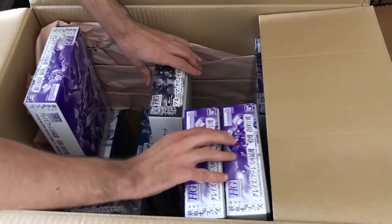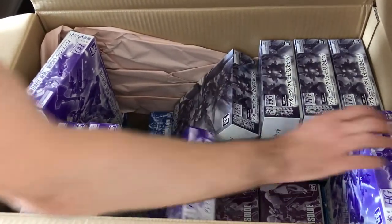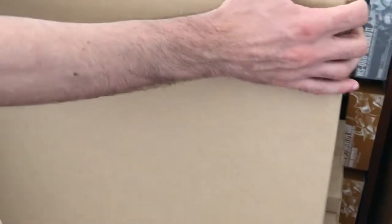The Zeta is quite infamous for its fragility, but if it turns out popular again, I can get more. Okay, we're good with that. Move that out of the way. I'll bring this next box down. Oh, we can check it out.